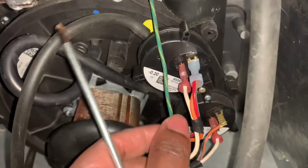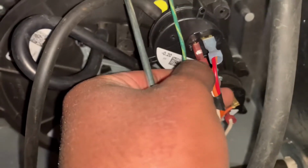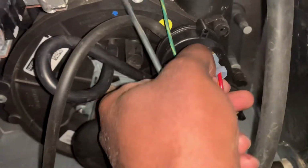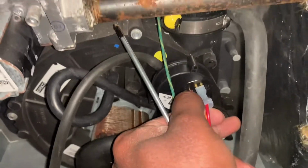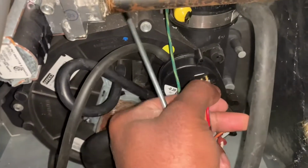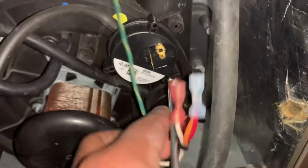Right, and then you're going to disconnect these two right here. So this is the air pressure valve. I'm not even going to pretend like I know what I'm talking about, guys. All I know is it fixed my problem that I had with the three blinking lights. So you just take these two little wires off right here, and then you're going to remove this screw.